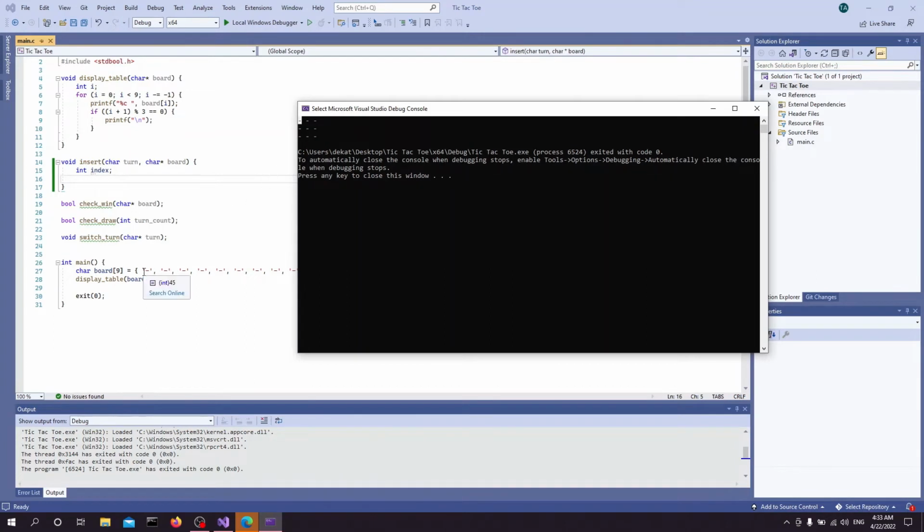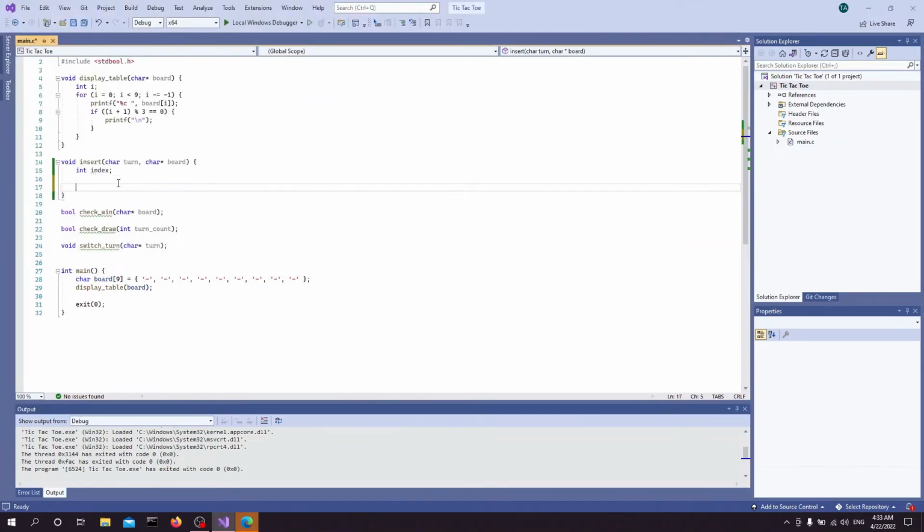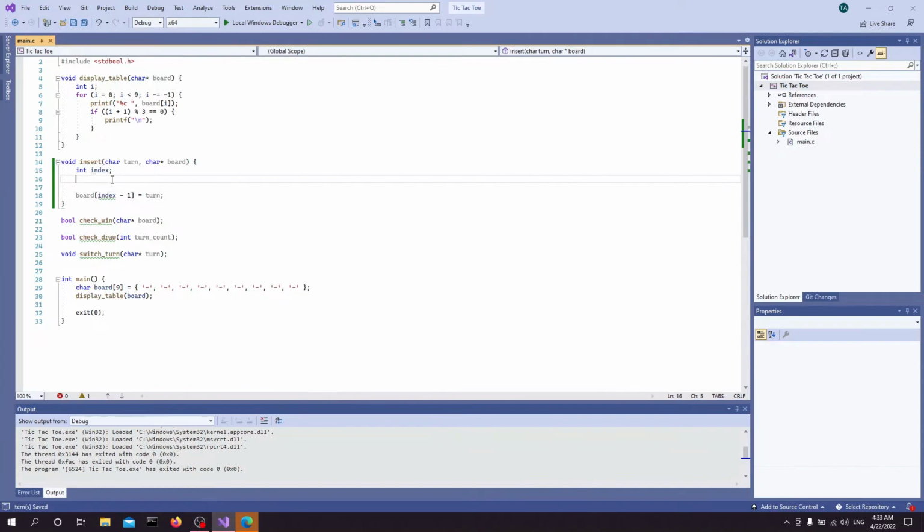So the cell with the index of 0 here is going to be 1 in the game. So in the later parts of the function, we want to say board index minus 1 equals turn. There we go. So let's just prompt the user to enter the index now.